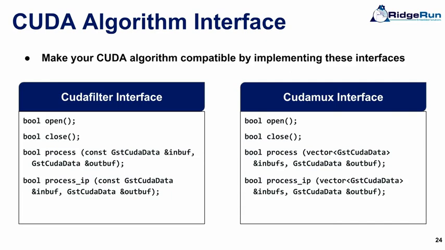The process function receives a GstCUDA data structure, which is the structure that we created to handle the data pointers to the memory and separate that data into different planes, with different strides, width, and height assigned for each plane. And as you may note, there is a process and a process IP.